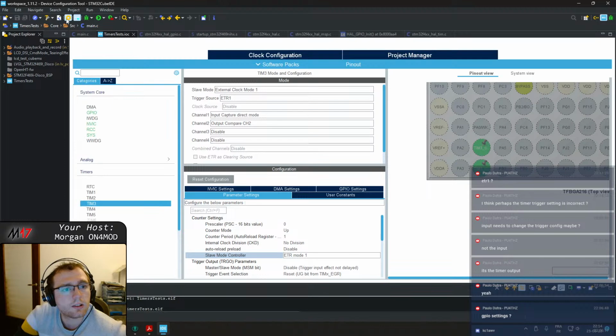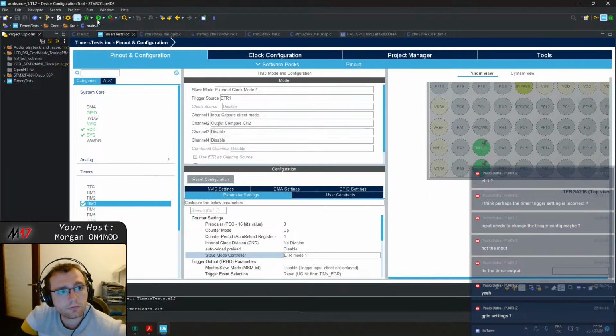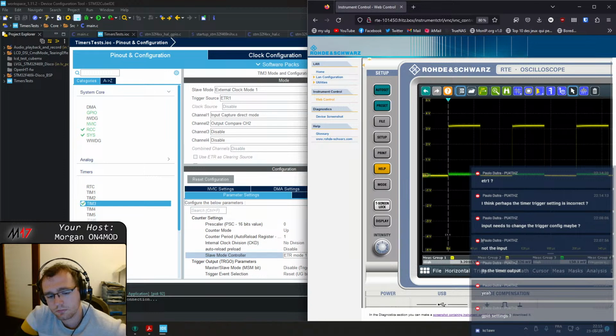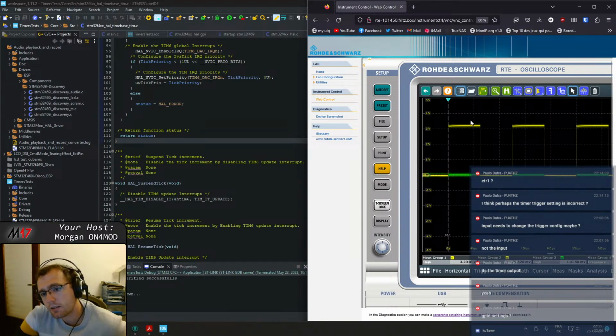Let's try these settings maybe. Okay, well, at least now it's not pulling the input down to 0, but the output isn't moving.